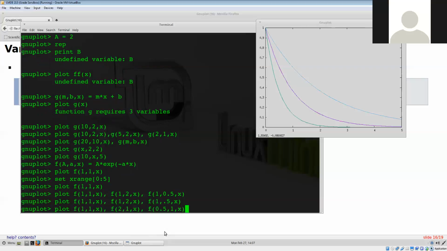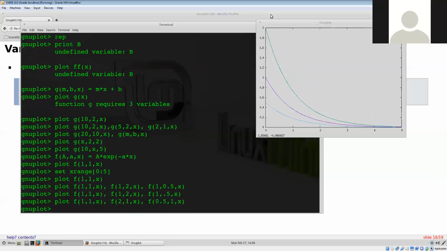Now I'm going to plot a function with the same decay rate, but I'm going to change that amplitude part. So I should basically see them all, right? I've got 2, 1, and 1/2. They're all decaying. They have the same decay rate. It looks like they're decaying at different rates, but really, yeah, one of them goes to 0 faster. But if I looked at this green one and took the ratio of its value at 0 and its value at 2, that ratio would be the same for the blue, purple, and green.